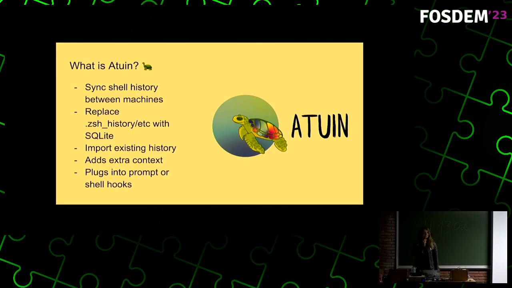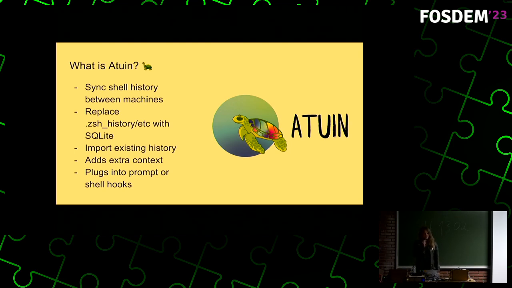A little bit more specifically, Atuin was made to synchronize shell history between multiple computers. So I had the problem that I would be switching between a whole bunch of laptops, I'd be remoting into various different boxes, and trying to find one command that I ran a few days previously on whichever computer it was pretty difficult. So I wanted it all in the same place.